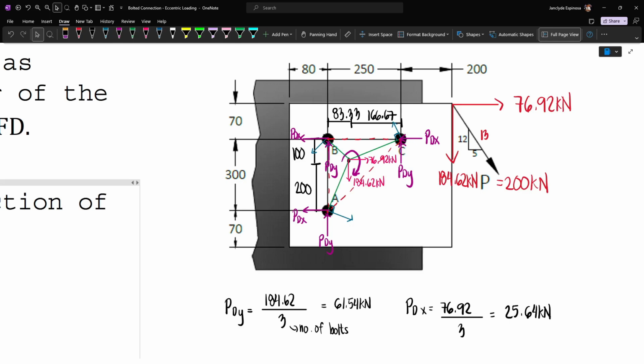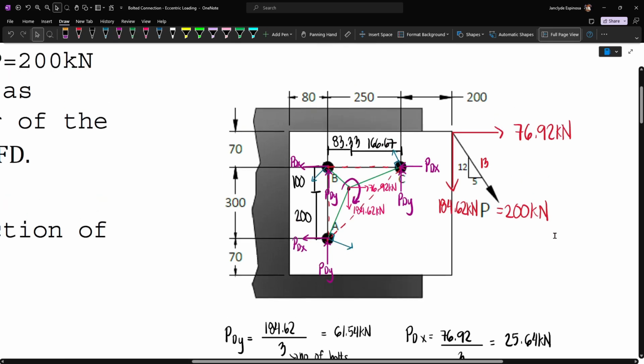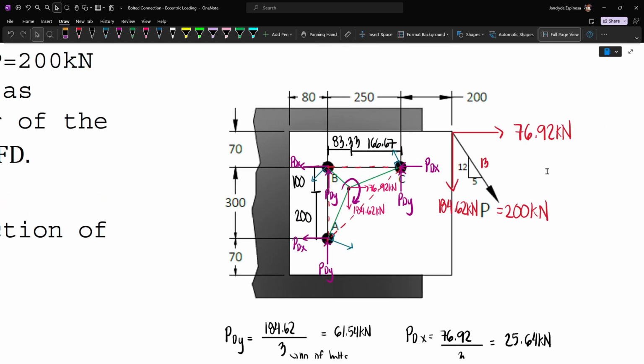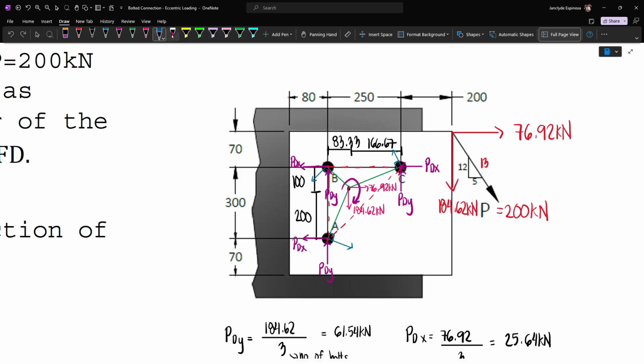And so now, we'll try to identify the resulting torque at the centroid of the bolt group. Now to get that, we need to take moments about this point, but we'll still consider the eccentricity. And so taking moments about the center, then we have this vertical force multiplied by this moment arm, which is, in our figure, 166.67 plus 200. And then the moment arm of this force going to the center, that's gonna be this distance. And so this is 70 plus 100. And so we can now take moments about this point to get the torque T.